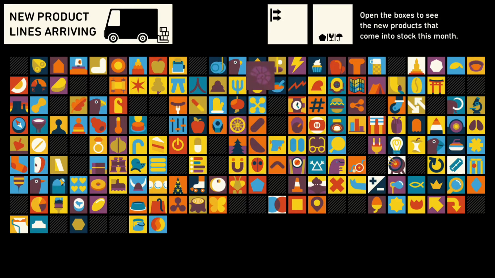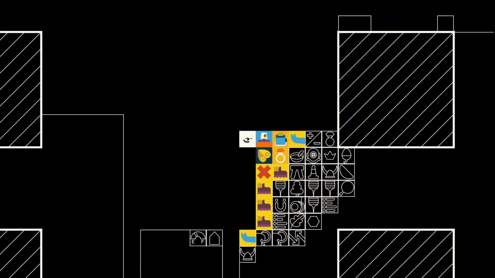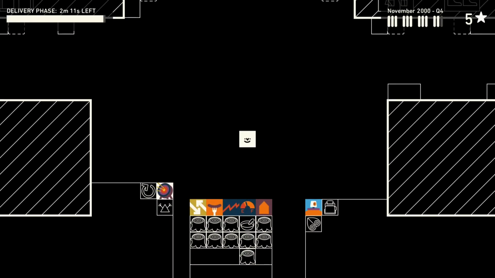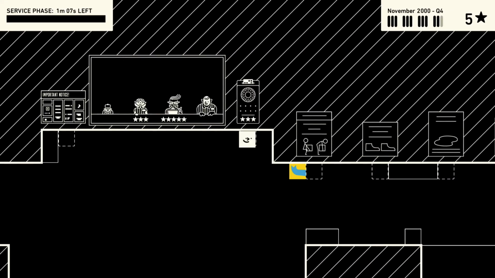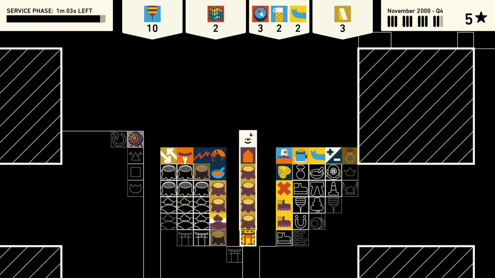Okay, so what did we get? Nothing. That's a hat. So nothing in those deliveries is important. There is our poster for 168 and another achievement. Service phase and sort these out.